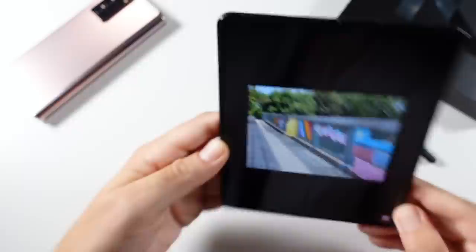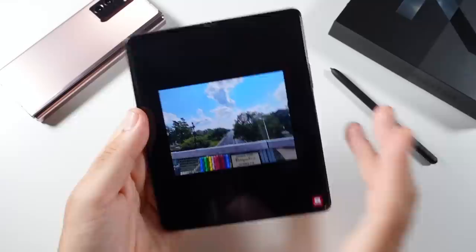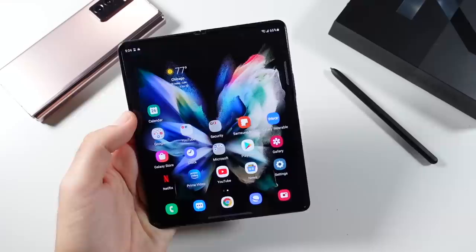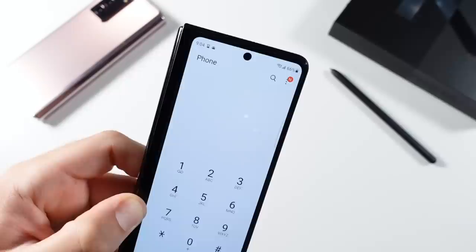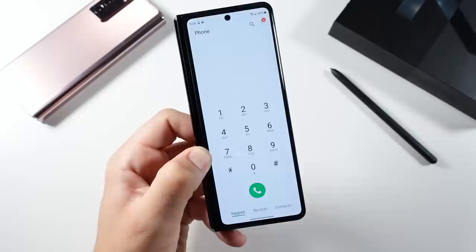There's a speaker at the bottom and one at the top. It's pretty loud and also crispy — it doesn't sound cheap or tinny like some Samsung phones. This one sounds pretty darn crispy and quality. Phone call quality is pretty darn good. We have Qualcomm modems, 5G connectivity, it held signal strength just fine, and I was able to talk just fine.